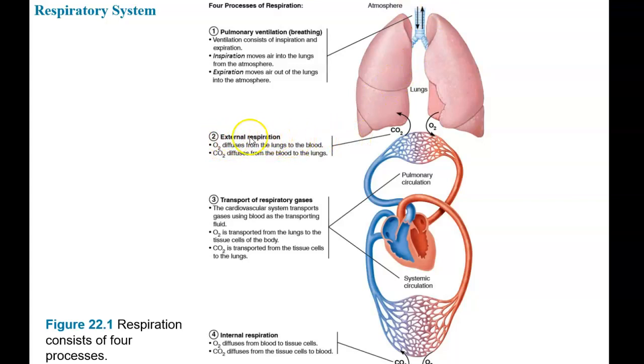External respiration is called external because the air is coming from the external environment. So even though it's happening inside the body, that air is coming from the external environment. And there's the exchange that occurs at the capillary beds that are associated with little tiny structures that are called alveoli. So that's where the exchange of oxygen and carbon dioxide occurs at these capillary beds in the lungs. Then there's the transport of respiratory gases. That's where the cardiovascular system transports gases using the blood as the transporting mechanism. And then internal respiration is where the exchange happens in capillary beds between the blood vessels and the tissues. Well, we can't really see the tissues, but it's in your PowerPoint.